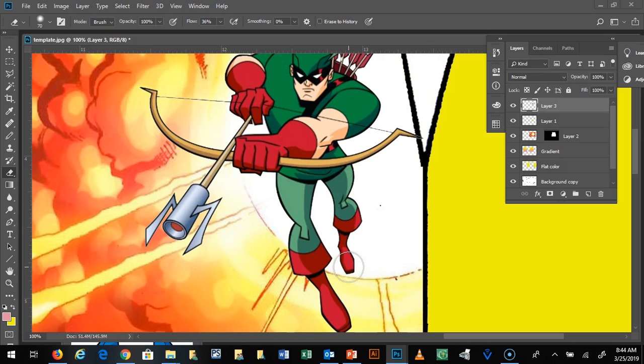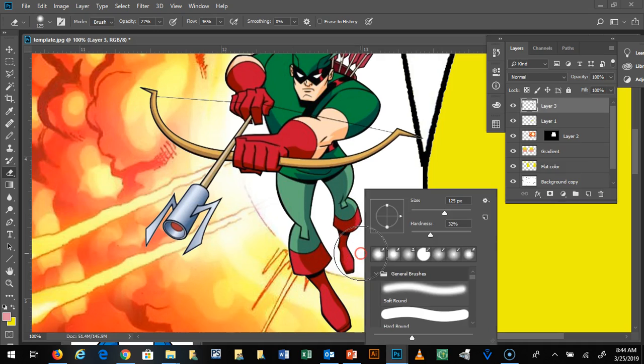But let me make my brush a little bit bigger. I'm going to take the opacity back down to where it was, in the 20s. Come on, Ollie. Whoops.